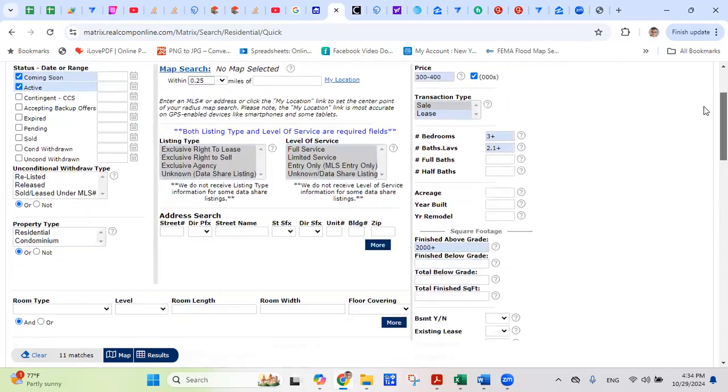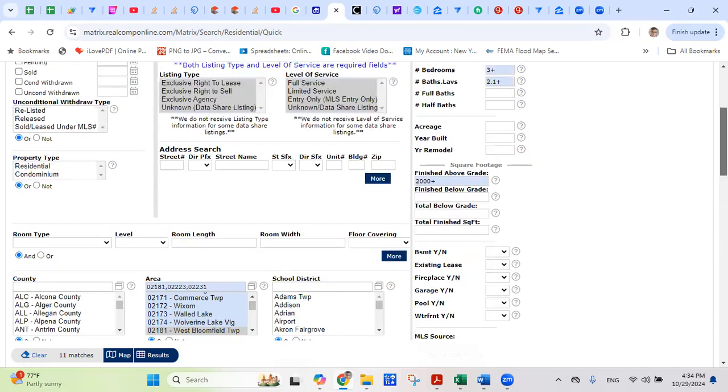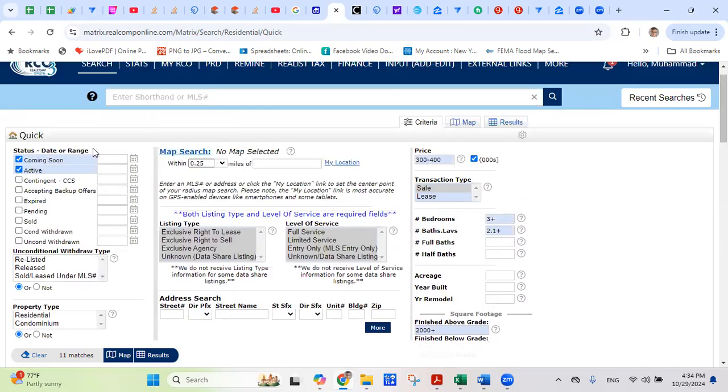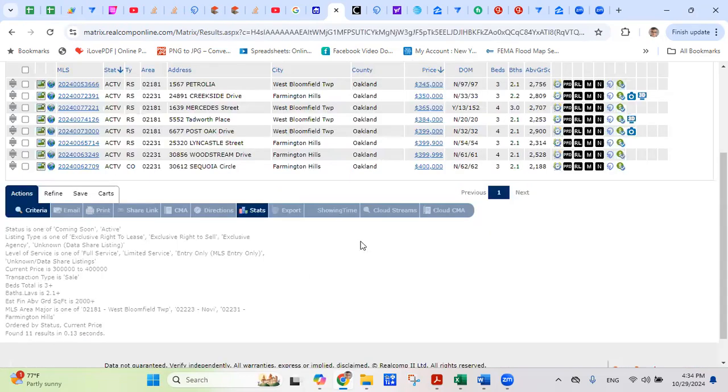Once we do this, we have selected the area, the bedrooms, the status, sale and price. Here we get the results. It will give you every house between 300 to 400,000 in West Bloomfield and Farmington.